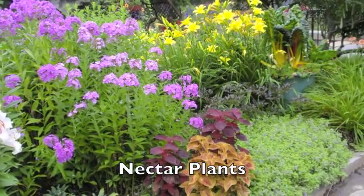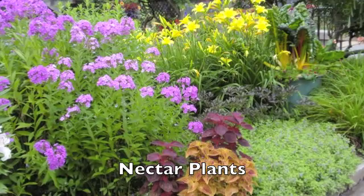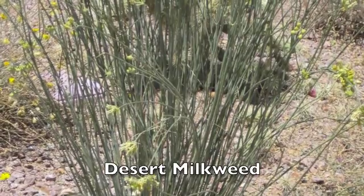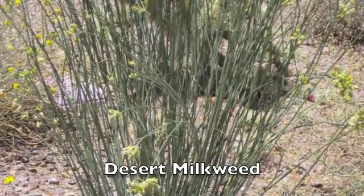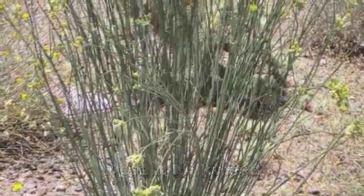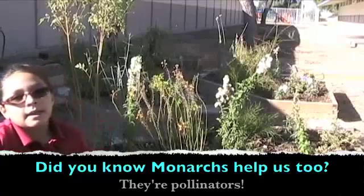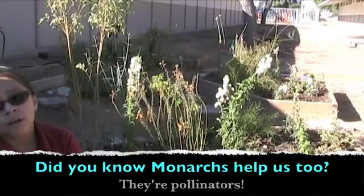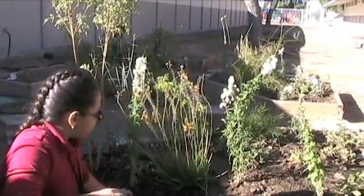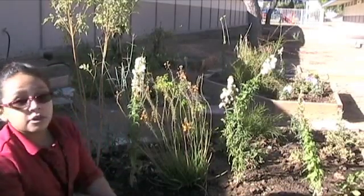You can build a way station to help the monarch butterfly continue their journey to the state that they are going to. They land on plants and eat nectar. You could plant milkweed for their eggs, and you could use bright colors like purple, white, red, pink, and yellow to attract them. Do you know monarch butterflies carry pollen to another flower, then the pollen falls? And when you plant a garden, the monarch helps too because it drops pollen on the plant. And monarch butterflies carry pollen to other plants in other states like New Jersey.